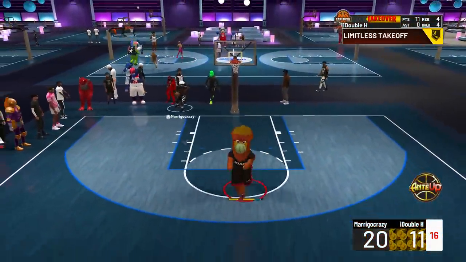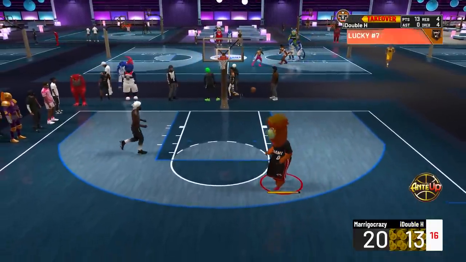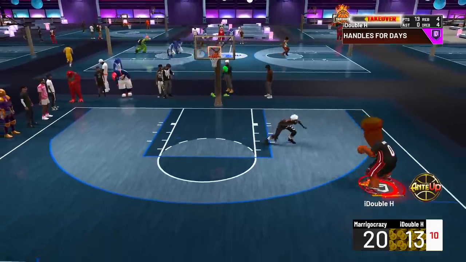We're going crazy this video. 20-11. He's literally guarding the drive. So we're going to take... Where is he going? Come on, Green. Yo, take over, the game's over. 20-13. I'm making my shots. It's impossible to lose on this build. I ain't going to lie. Come on. Step back.